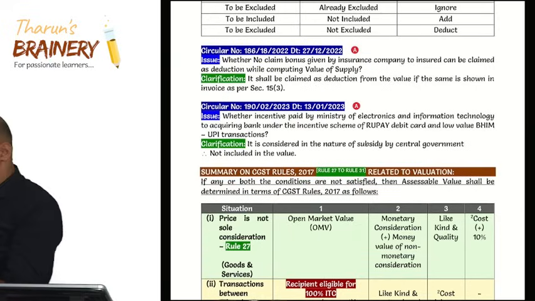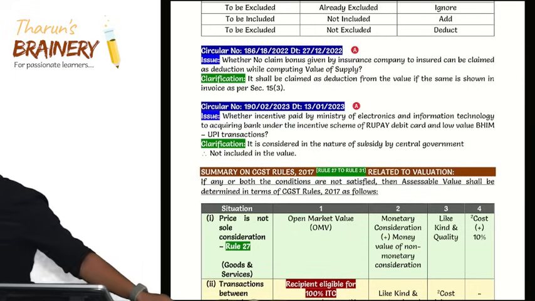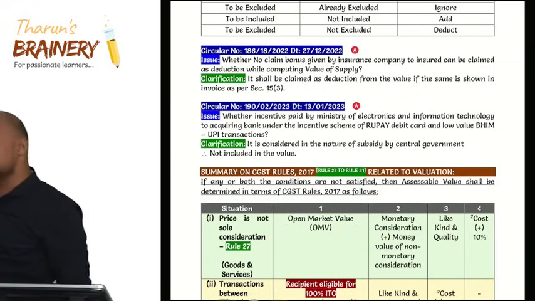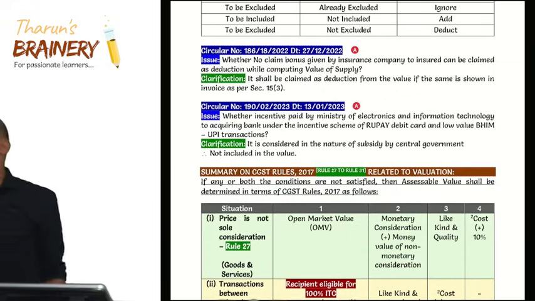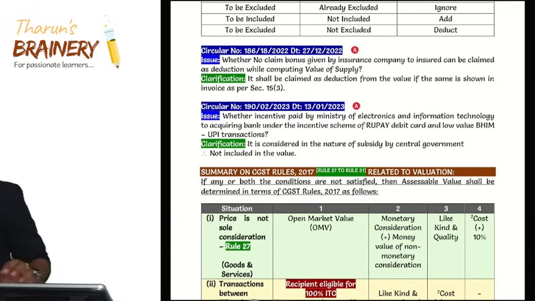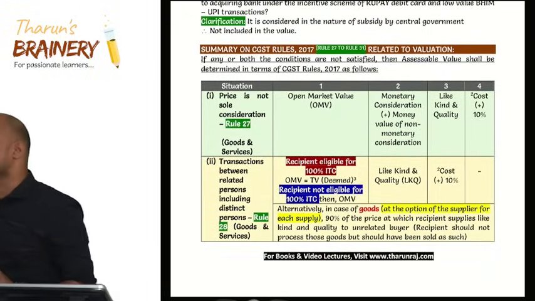Generally processing fees income to whom? To the intermediaries, those who do the settlement of the transactions. For them this processing fee is an income. On card transactions there will be processing fee. Even on UPI transaction also there will be processing fee, but they will not charge that processing fee to the vendor, but they will be getting this processing fee from whom? From the government. So that is like a subsidy from central government or state government, and usually subsidy from CG or SG will be included in value or not included in value? Not included in value. So with this we completed section 15.